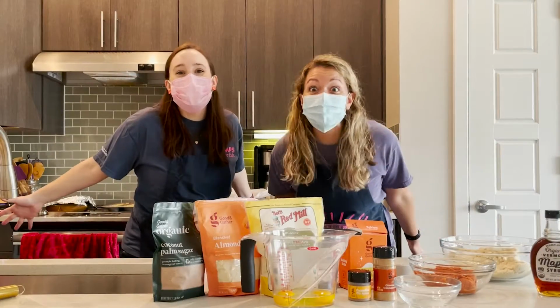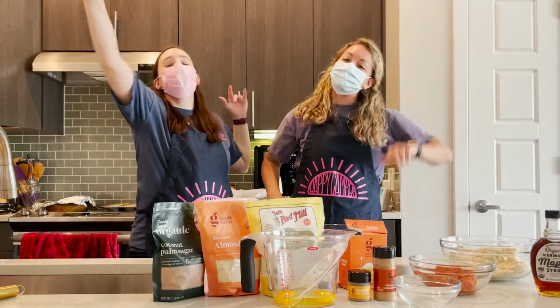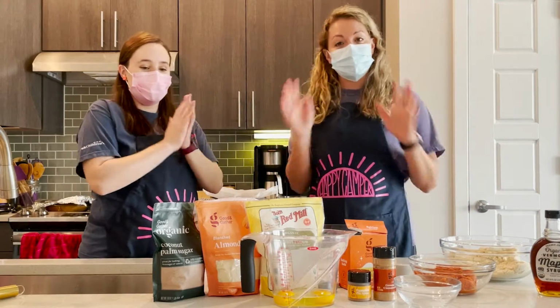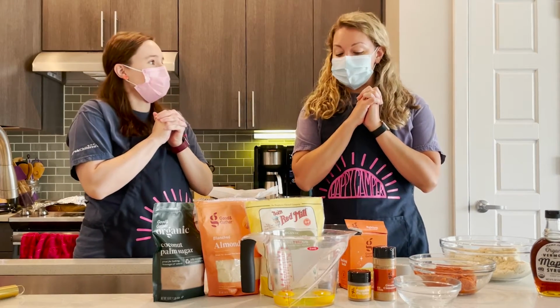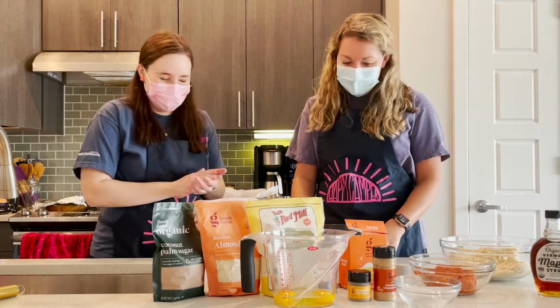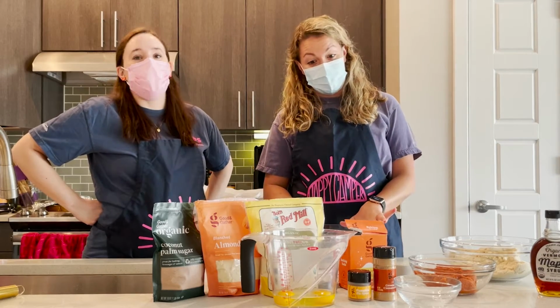Hey, all you cool cooks and campers, welcome to Cooking with the Erins. Welcome back to Breakfast Week. Here's one of my favorite recipes that somebody gave me once. But today we're making pumpkin cinnamon roll bread. Yum.